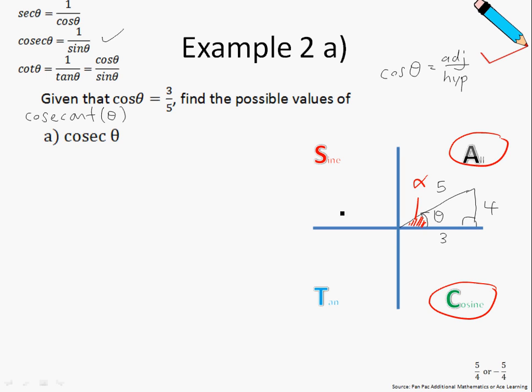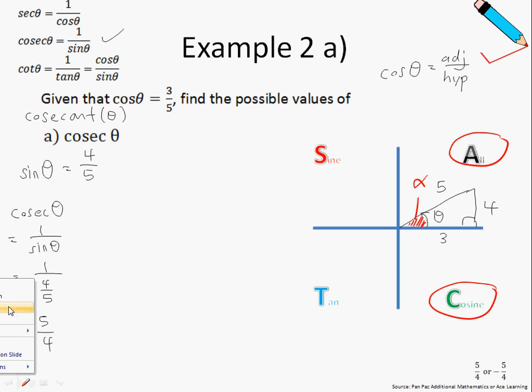In the first scenario, the sine of theta is equal to opposite, which is 4, over hypotenuse, which is 5, and it's a positive value because we are in the all quadrant. So the cosecant of theta is defined as 1 over sine theta, which is 1 over 4/5. Pressing this into your calculator, you just get a positive 5 over 4. However, we're not done yet, because there is another scenario to consider, which is this one over here, whereby theta falls in the cosine quadrant.